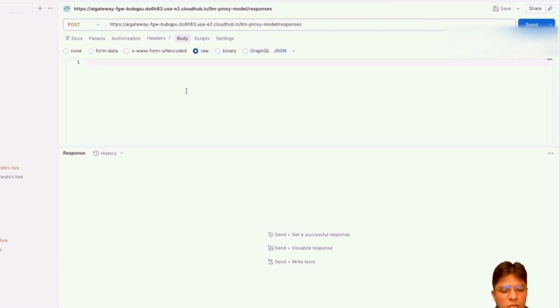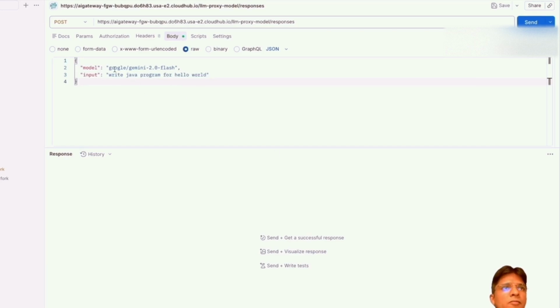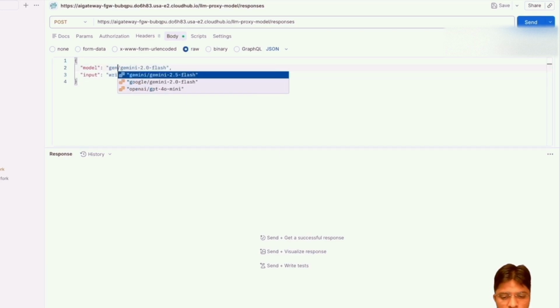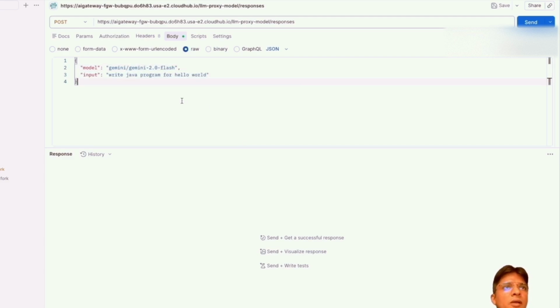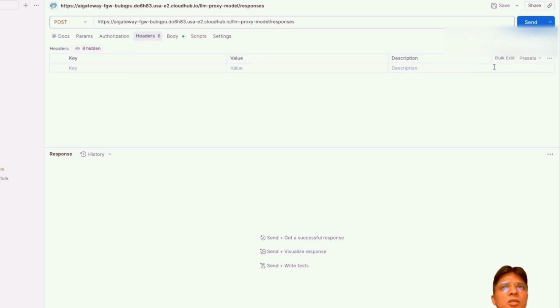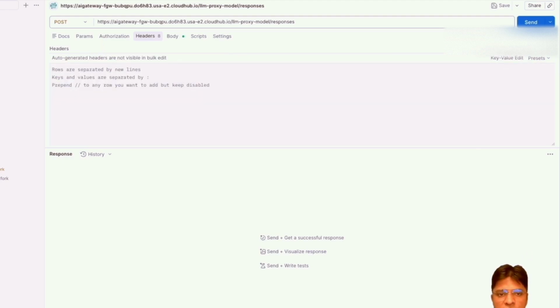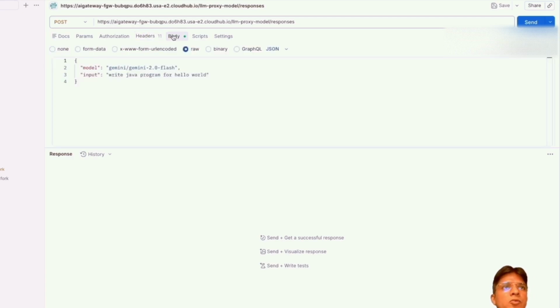Okay. And first we'll go ahead with the correct request, and then we'll test the fallback route. Okay. One more thing we need is the client ID and client secret. So I'll just copy paste. Okay. And let's go back to the body.